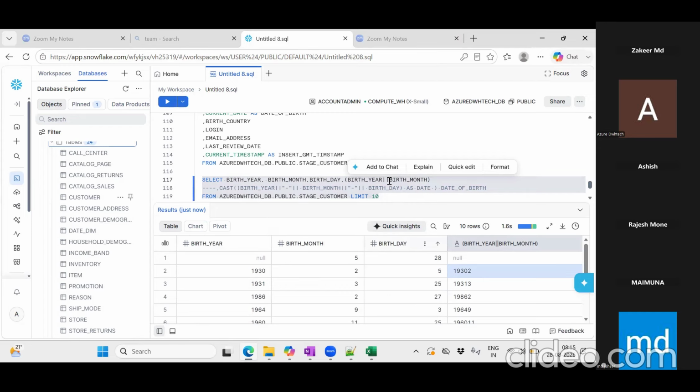Okay. Now, what I will do, I will use hyphen and types. Let me give a single quotation.